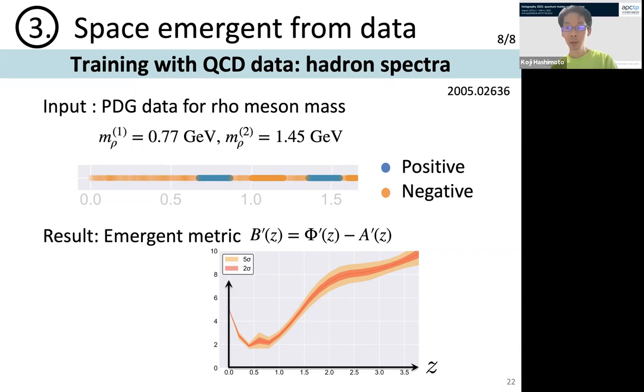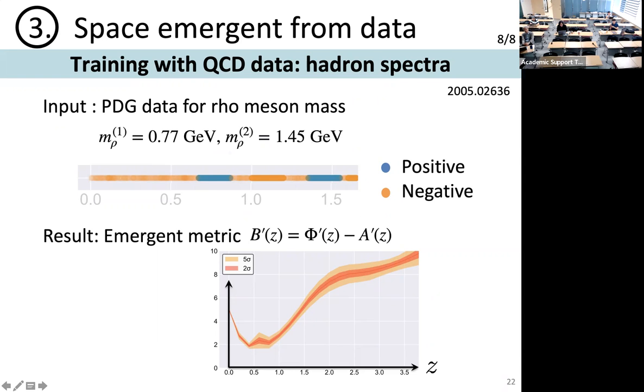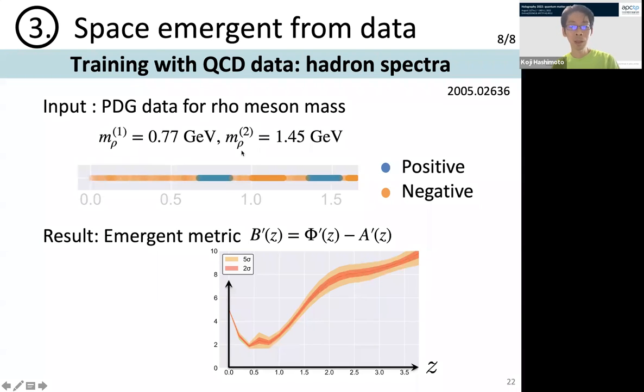Thank you. If I make a comment on that, of course, if you have more data, then the bulk metric becomes more precise. I took only the ground state rho meson and the first excited rho meson. But if you look at the PDG data, you have second excited, third excited, and so on. The width goes wider and wider, but you have the data, so of course you can use it. The problem is that if you include higher mesons, then the training becomes quite difficult. Maybe it is because of the limitation of this model to reproduce all the information. So here we took only two excitations, but maybe you can make this model more precise by including more excitations.